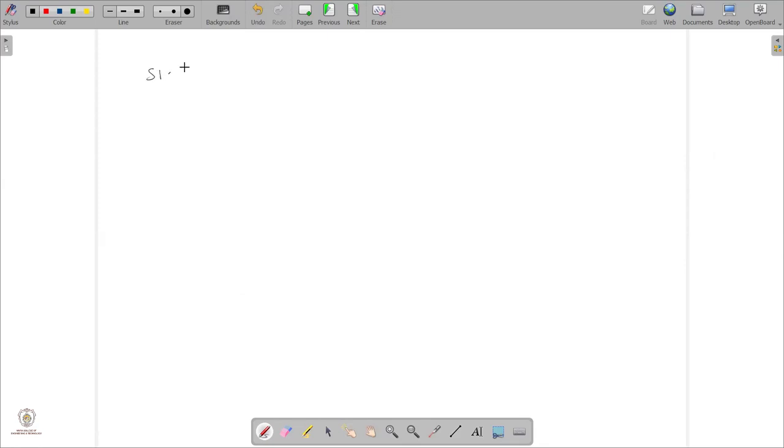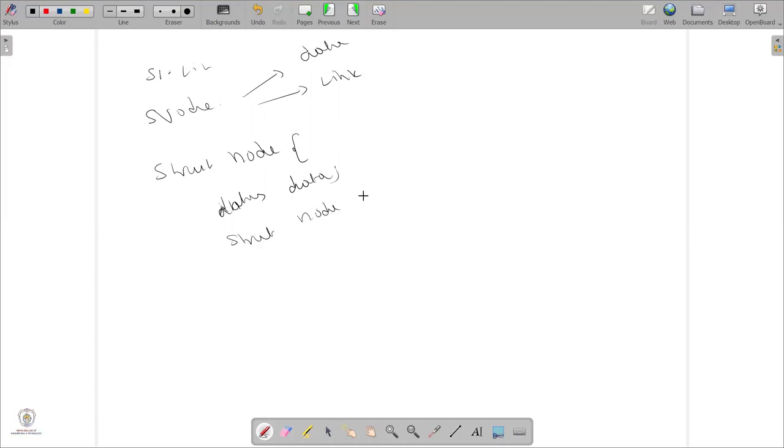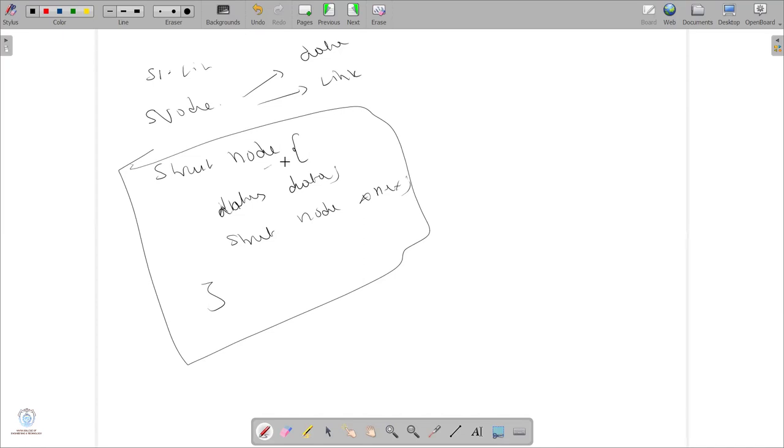So let's see the singly linked list in a programmatic way. As I told, in a singly linked list, the main building block is a node. Node is nothing but a struct node. We should have two elements, right? One is data and the other is the link to the next element. So we add the data type, data, and struct node, the address of the next element. This is the main building block of the linked list. One more time I'm writing: struct node. We are defining a struct named node which holds the data and the address of the next element.